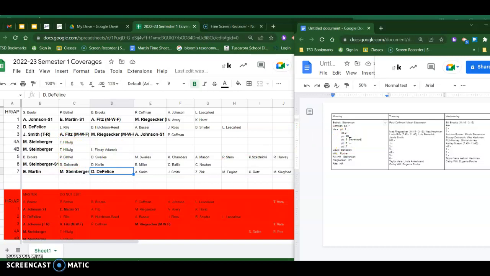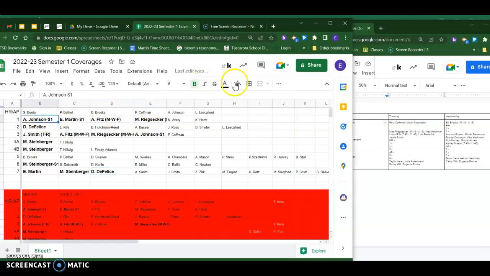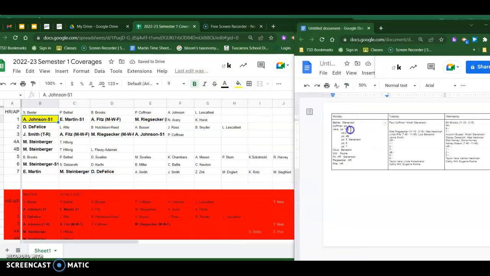Personally, in my eyes, I don't feel that the building sub or a day-to-day sub necessarily needs activity period or their planning period, that they should be utilized to the full extent. They don't have the responsibilities that your full-time teacher has. So I'm going to go ahead and do Vera's coverages. Angie Johnson is coverage for semester 1, period 1. So I'm going to highlight her and fill that in.